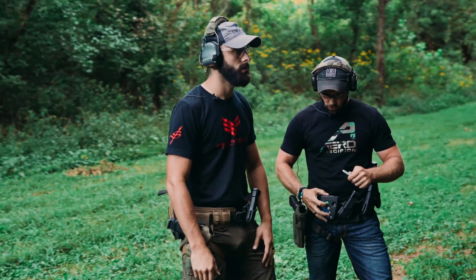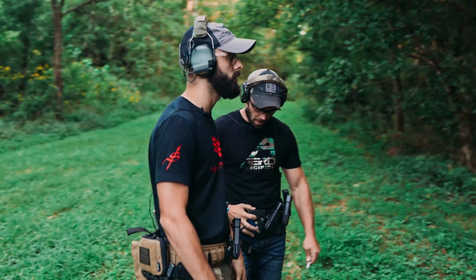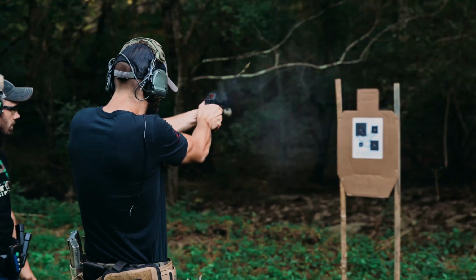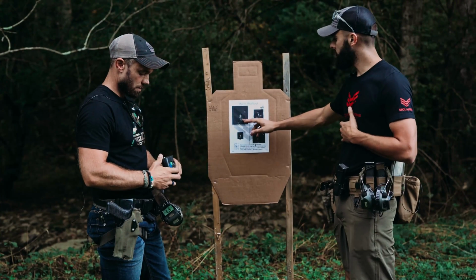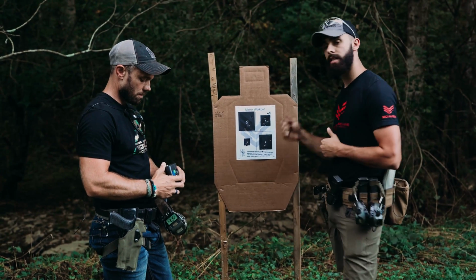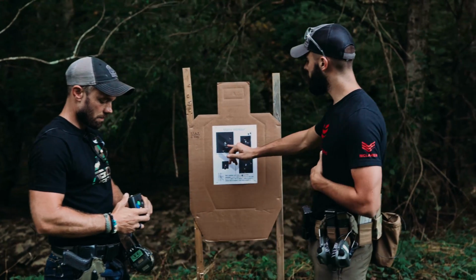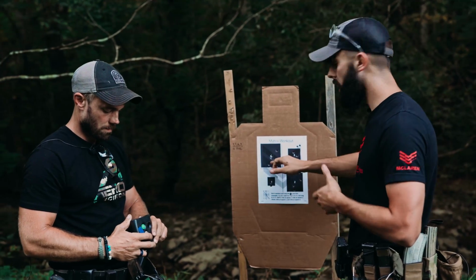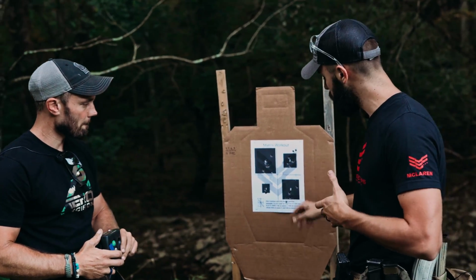This is again why we like this drill so much, or why this target is so helpful, because it allows you to pull your mind in different directions. So initially when I came out, I'm going at a pace where it's tough for me personally as a shooter to count exactly how many rounds. As I was shooting this target, I kind of was like, that was set. It might have been 6 or 7. I'm pretty sure it was 7, but I just went for it and continued to transition.